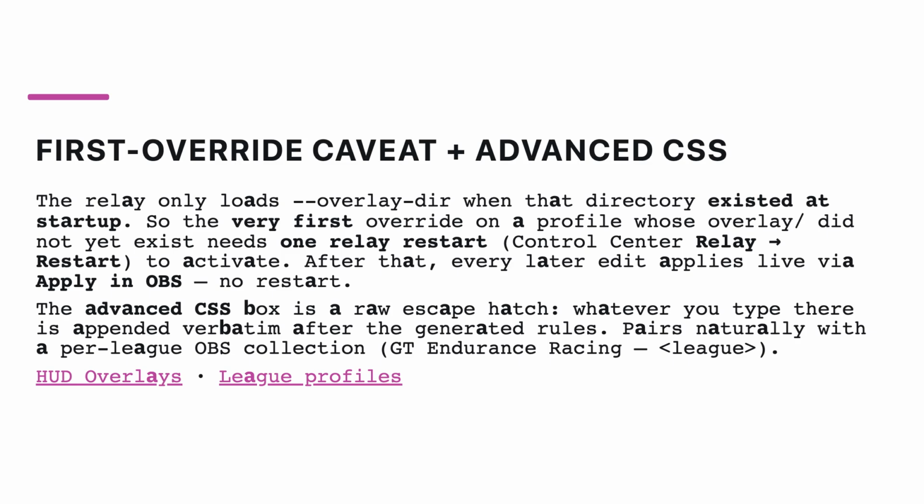One important caveat about the first override. The relay only loads the overlay directory if it existed at startup, so the very first override on a profile that had no overlay folder yet needs one relay restart to activate. Use Relay, then Restart in the Control Center. After that, every later edit applies live through Apply in OBS with no restart.